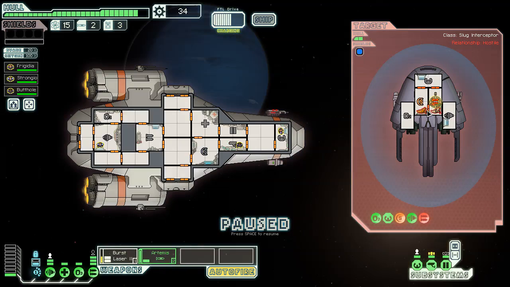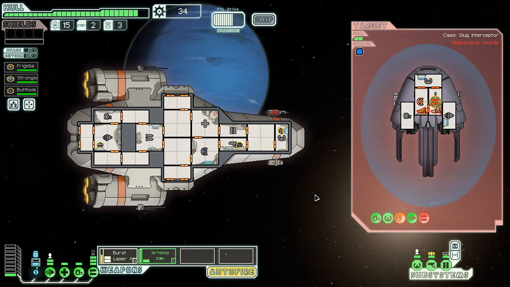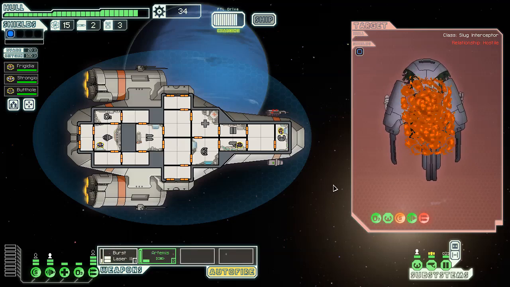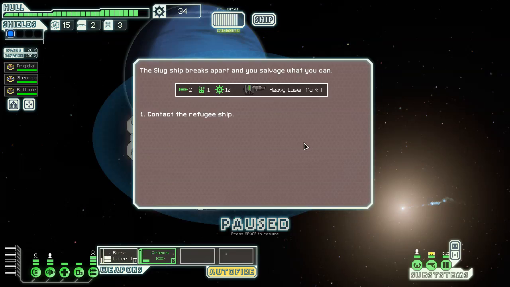All these dumbass slugs are trying to repair. Probably just keep shooting at that because the second shot will always disable the weapons. So this should be good. Let's see. Yeah, it fires right away. Nice! Victory over the gross slugs! The slug ship breaks apart and you salvage what you can. 2 missiles, very, very welcome.